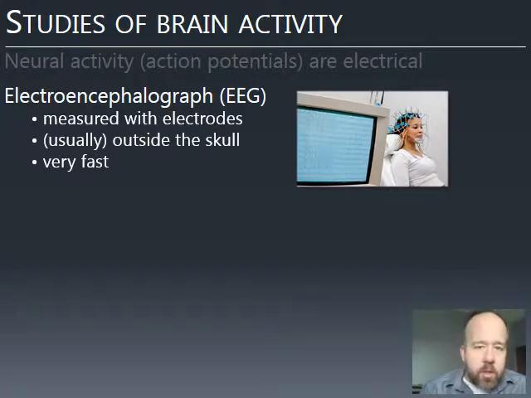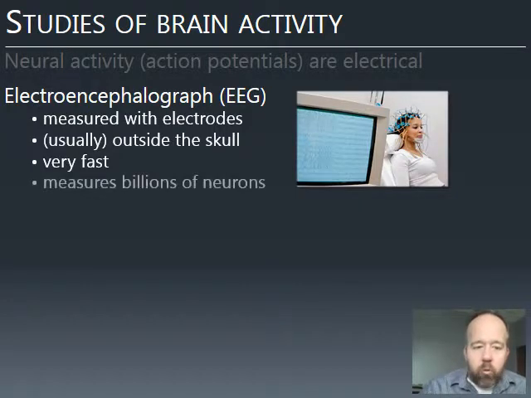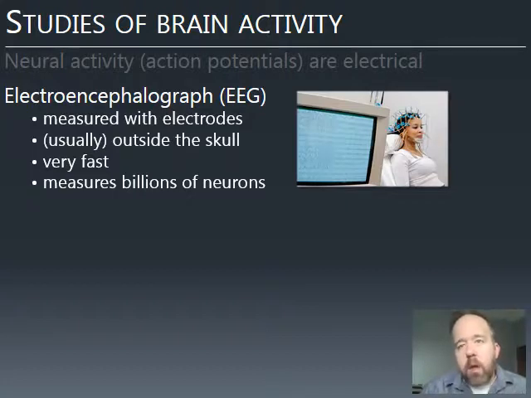One of the downsides is you're really just looking at the outside of the brain. You're looking at the outer surface of cortex, which certainly limits you in terms of which parts of the brain you can measure. And when you are measuring, it's not spatially very precise. You're not measuring the activity of a single neuron. You're measuring millions or even billions of neurons at once, which may be what you want to do. If you want to get a picture of global activity across the brain, EEG is a great technique for that. If you want to know what one individual neuron is doing, you can't do it with EEG.